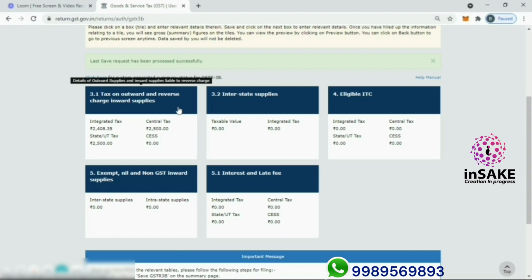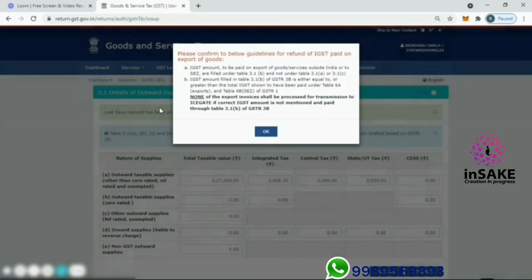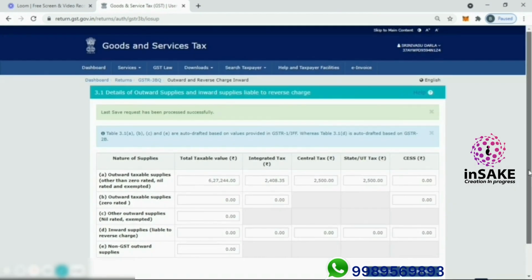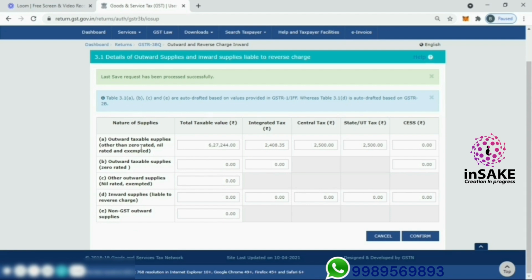First table, supplies relating to outward supplies. For 3.1 table, outward supplies and RCM and inward supplies. Click on it. Here the data from GSTR 1 will auto-populate in this table. Here 5 rows are there.